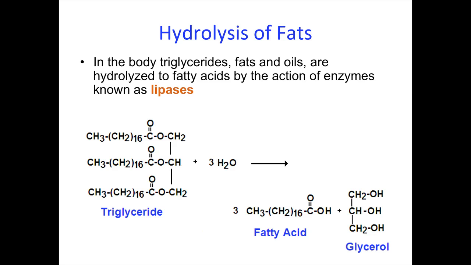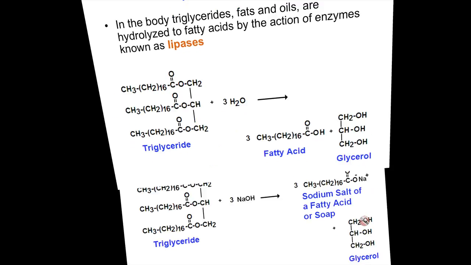In the human body, we're using an enzyme called lipase. Basically, what a lipase would do is hydrolyze the ester linkages to give you 3 fatty acids and 1 glycerol molecule. It didn't draw them 3 times, so let's put a 3 here. So this means it's 3 fatty acids plus 1 glycerol.